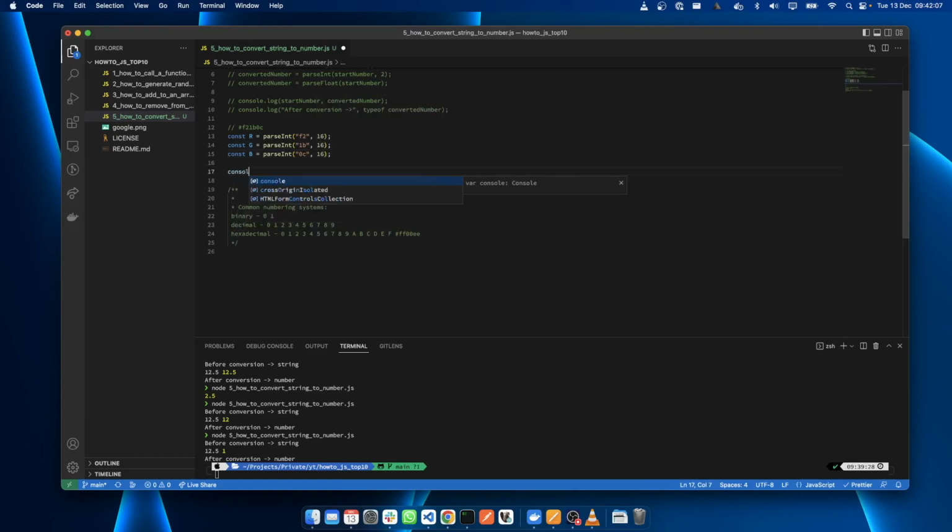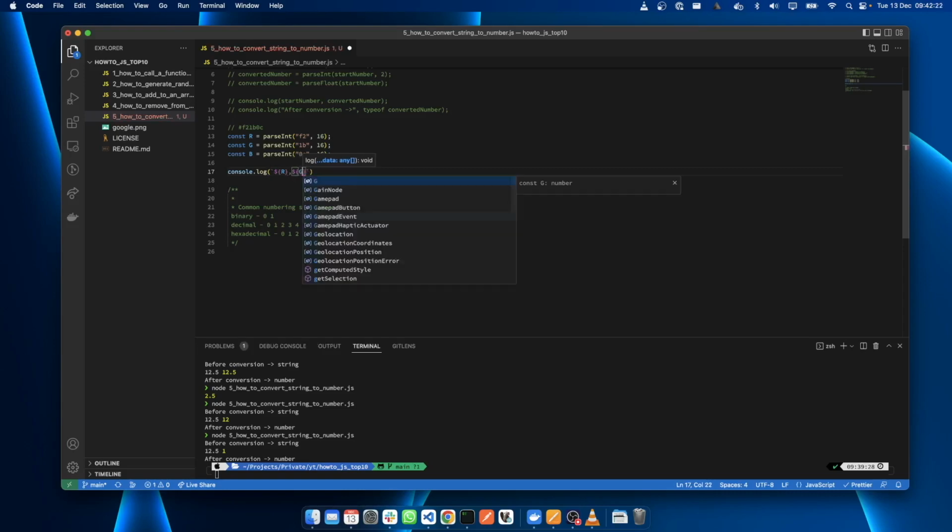So if we console log this, and I'm going to use string interpolation, we say R, and we add a comma, and we say G, another comma, sorry, that should be a $, and a B.